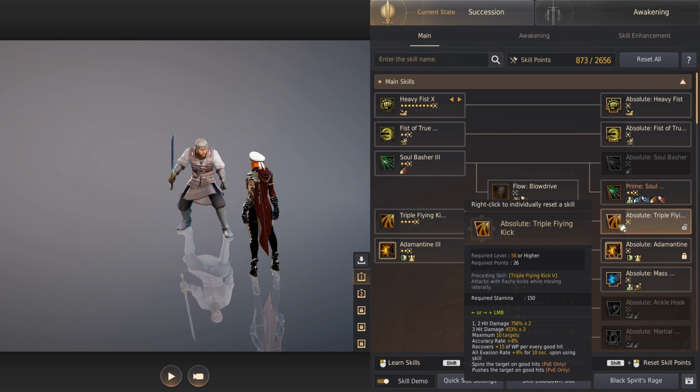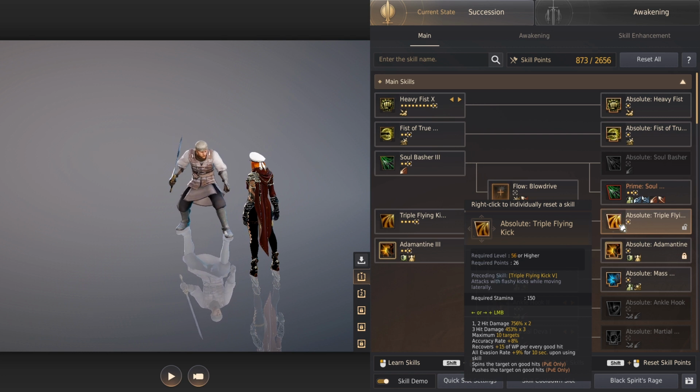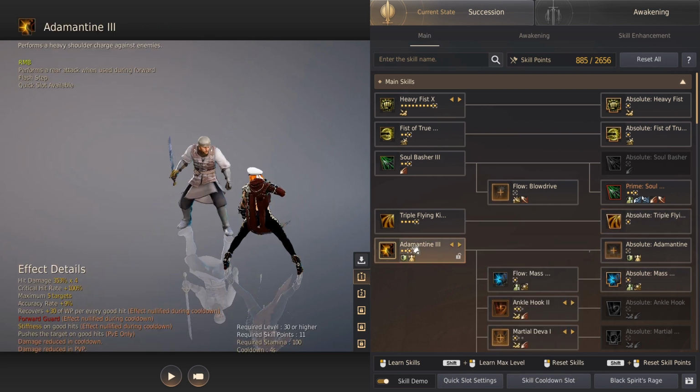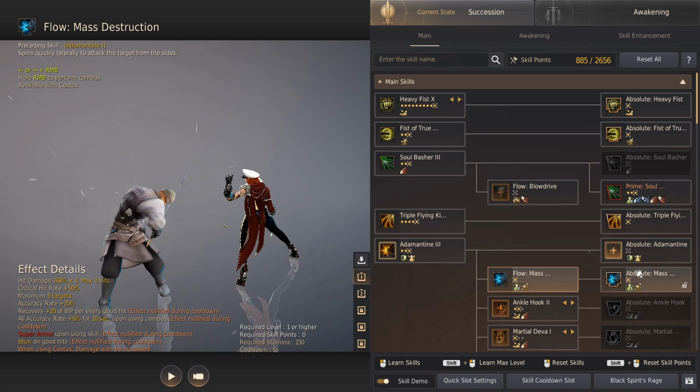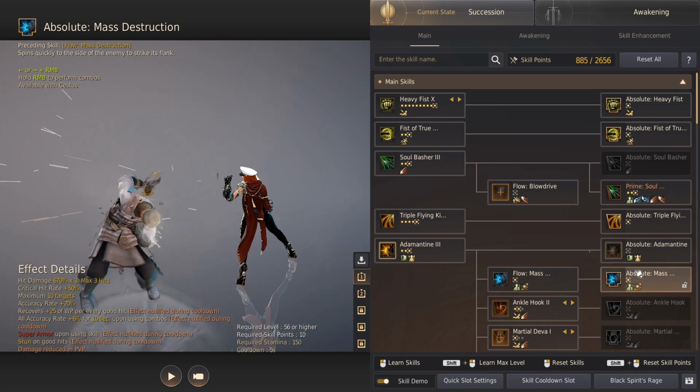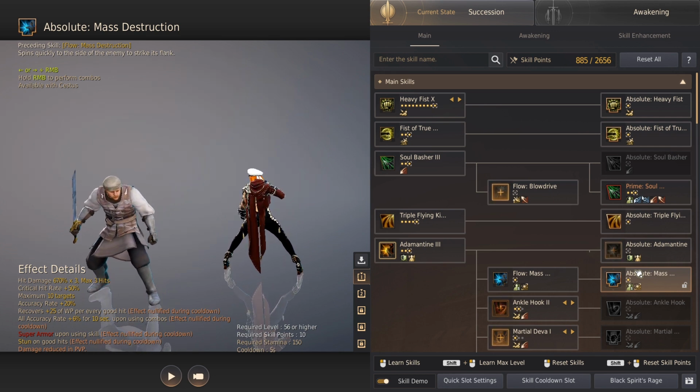You're going to use this skill before you engage because it gives you an evasion buff of 9%, a movement speed buff of 30%, and a critical hit rate of 10%. Next you will get Adamantine into Flow Mass Destruction, into Absolute Mass Destruction. This skill will be a part of your super armor rotation. It's very important and it will catch a lot of people. Now it will also give you an accuracy rate buff of 6% for 10 seconds.